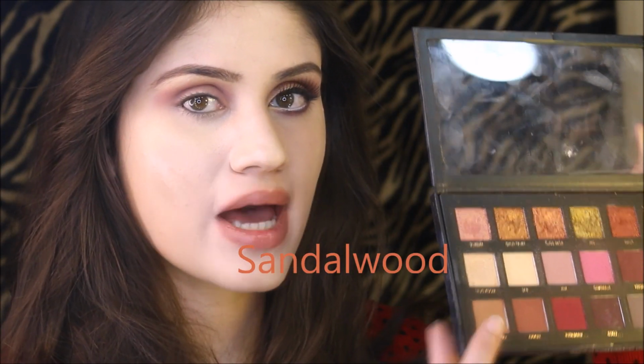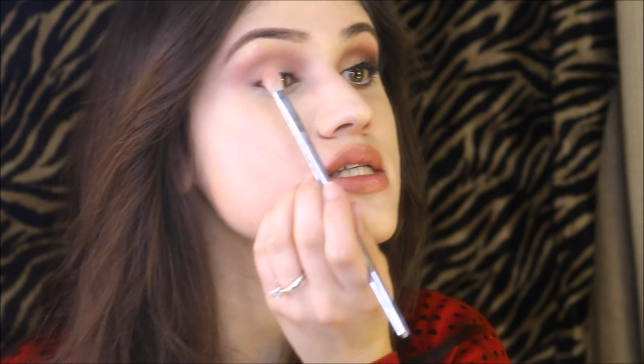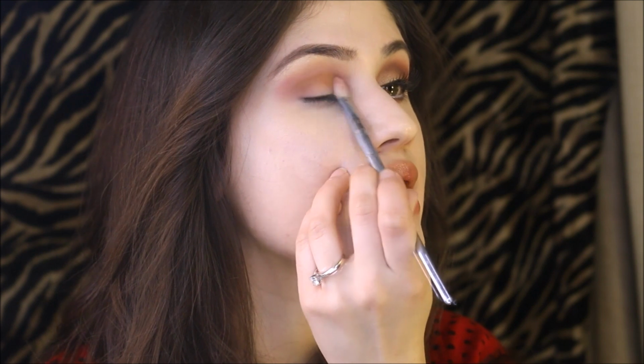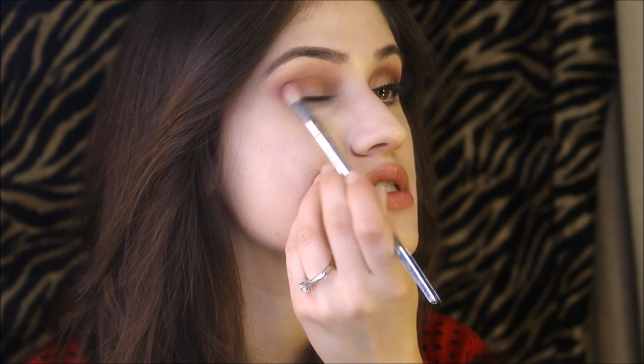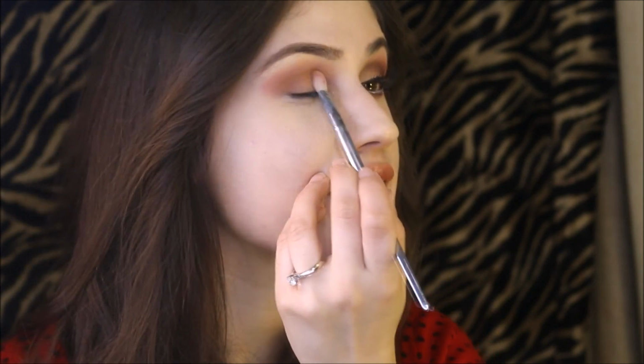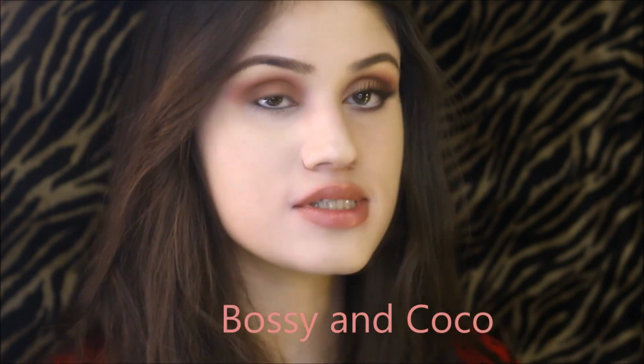So the next shade is Sandalwood from the same palette, and I'm going to be using the same brush, of course. Just going to take it on my blending brush, and this shade is going to come right into my crease line and then all the way downwards, basically layering on top, layering on top, layering on top, and my camera person's laughing.